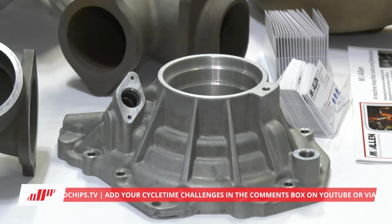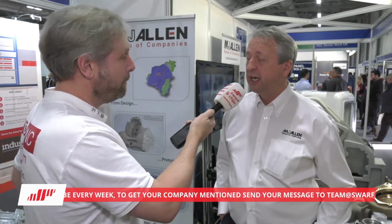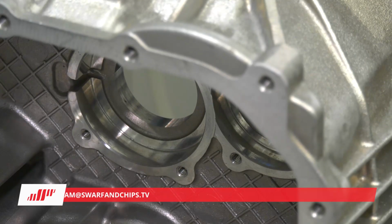Now, there's a theme, I think, going on with engineers at the moment, onshoring. Are you finding that's happening with you guys? Yeah, we absolutely are. We've seen for a while people coming back from places like China, but more recently we've seen people coming back. In fact, at this show we've seen 2 inquiries that are repatriating goods from Italy. So there are signs of both being very busy in the industry, but also goods coming back from overseas. Excellent. So it's excellent for Engineering UK and yourselves, obviously. Absolutely, yeah. I mean, we've always exported. About a third of our goods go overseas, and we see that trend continuing. Exchange rate obviously helps. UK manufacturing is competitive and it's good, so I think that's attractive.